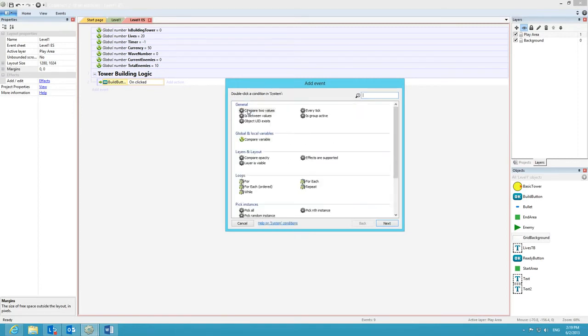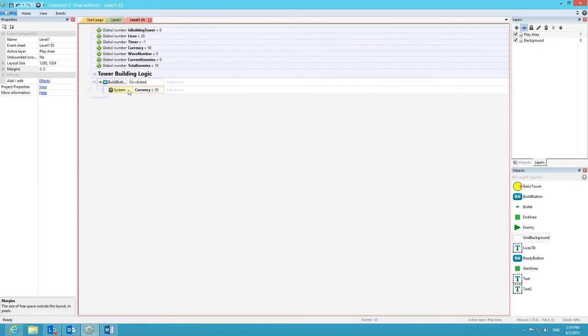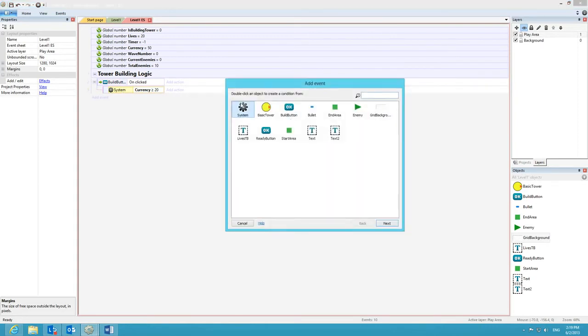So let's go to the system, let's compare a variable. If we've got enough money, which is the currency we have, is greater or equal to 20, let's say, which is the cost of the tower, and let's add another sub event.